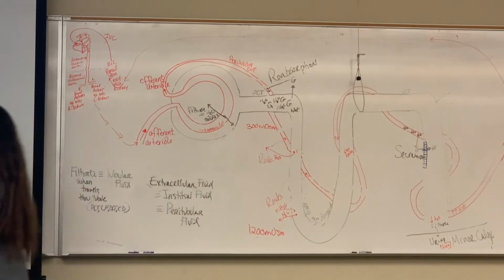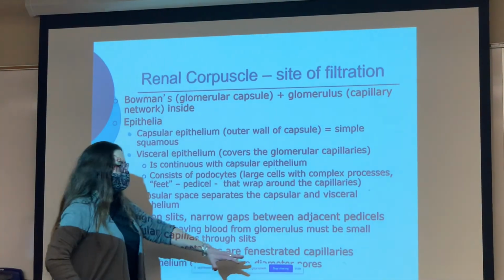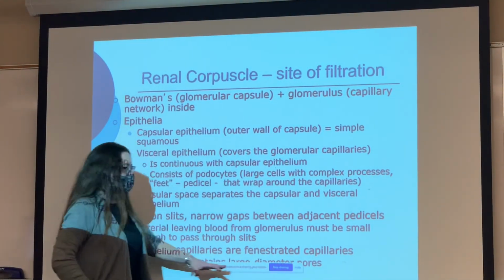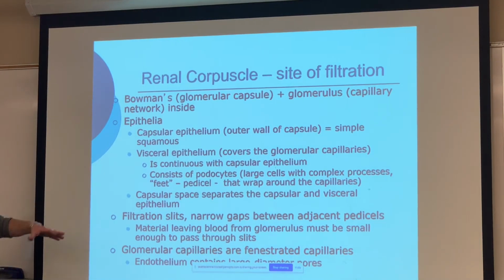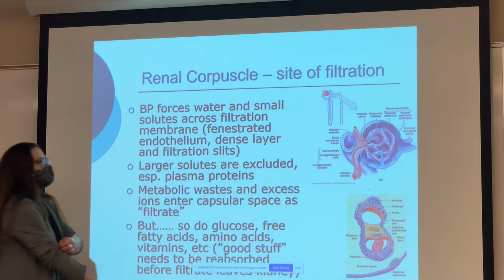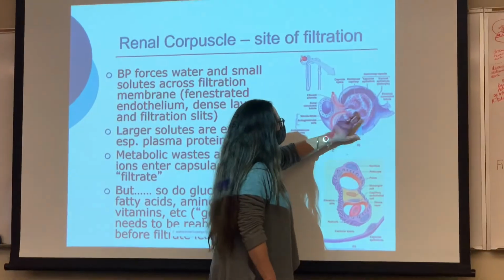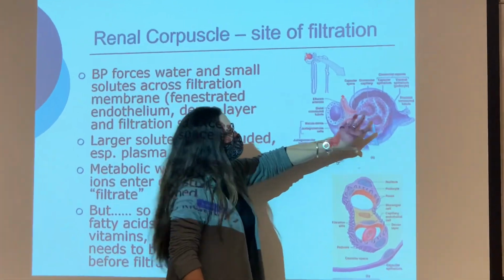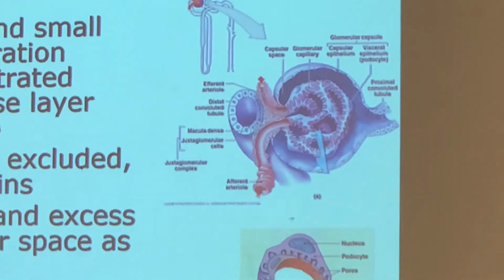Okay, so that's what I want you to know from this slide. I want you to know that glomerular capillaries are fenestrated capillaries. They're very leaky. Anything that's small enough will get through those leaky capillaries. They have pores or slits in them. Things that are small will cross. This right here is just looking at those podocytes, those pedicels. If you're interested, you can take a look at this. Again, I just don't want us to get bogged down in the details of that and lose the big picture.